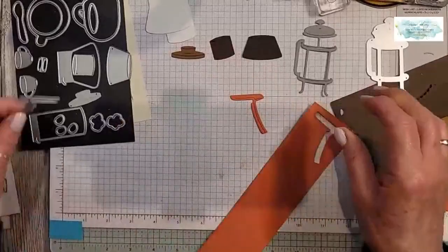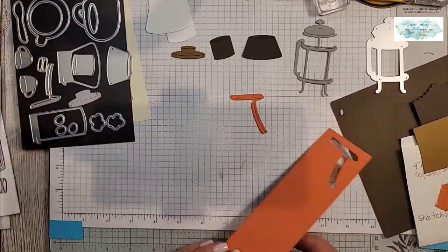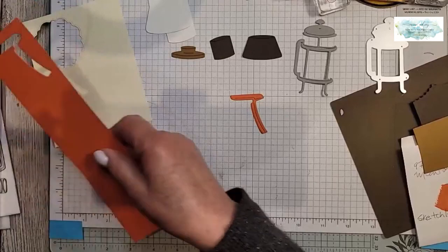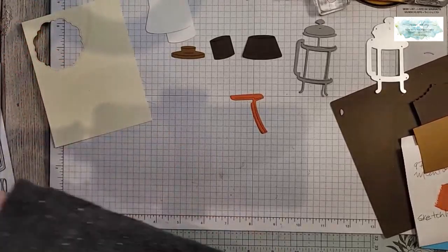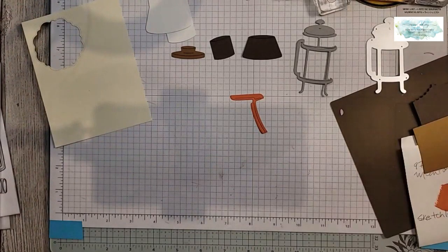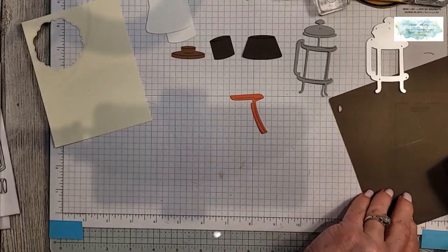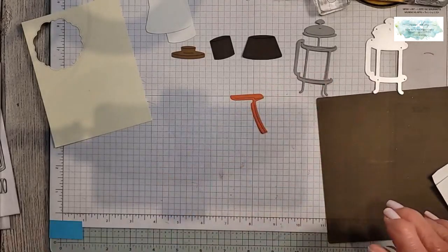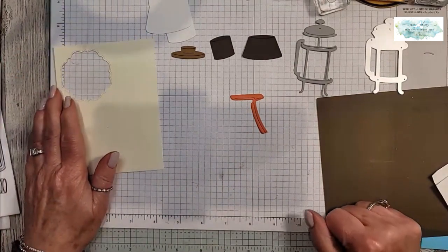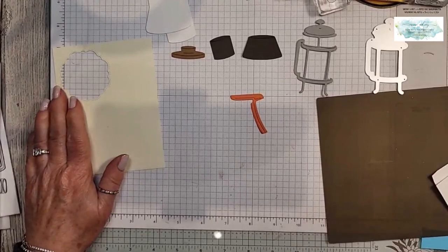All right, there's our handle. We'll figure out how that works. Okay, so I think I have all of our pieces. So let's start assembling. I'm really excited to see how this turns out. Let's throw out these little scraps here. Oh, and we wanted a little coffee cup, I think. We still have more cutting to do.